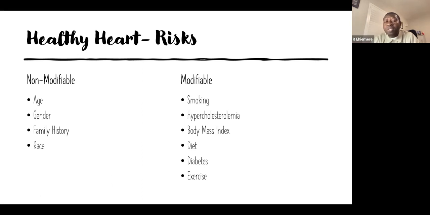Another non-modifiable risk factor is gender. It is believed that the female hormone estrogen is a protective factor. So hence, you tend to see less of an unhealthy heart in younger females relative to men. Because of the protective effect of estrogen, we have less of, especially when we talk about the likes of coronary artery disease, which is a disease of those vessels that feed the heart.